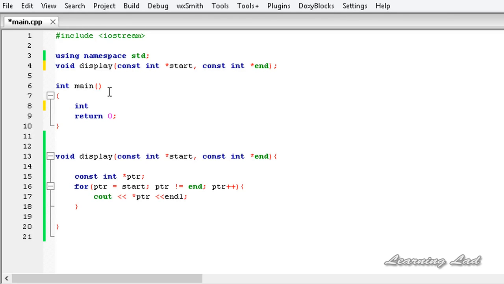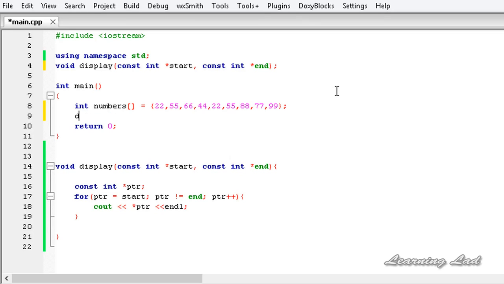And the next thing that we're going to do is, in our main function, create an array, and let me call it numbers, and I'm going to initialize this array with 1 2 3 4 5 6 7 8 9 values. So our numbers array is going to contain the 9 values. The next thing that we're going to do is call this display function, and we're going to pass the array element ranges, and our function is going to display the values by using those ranges.